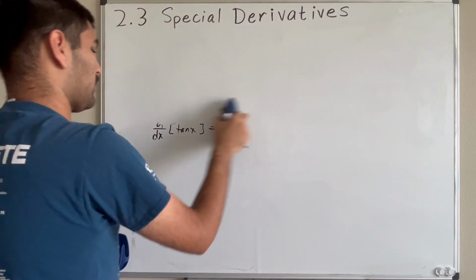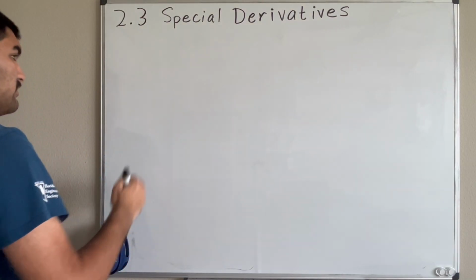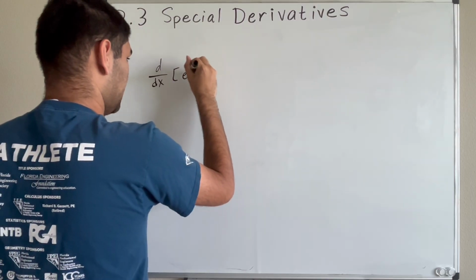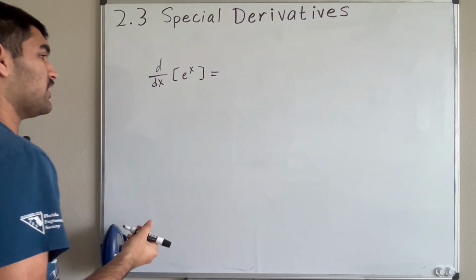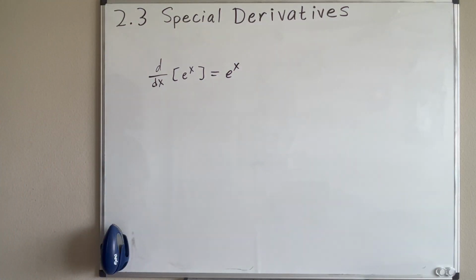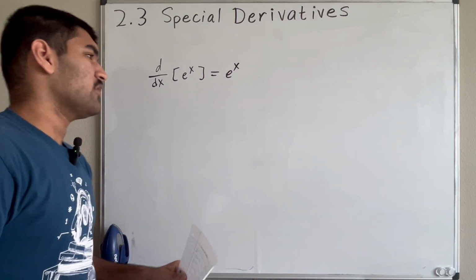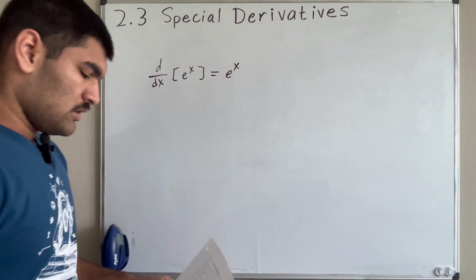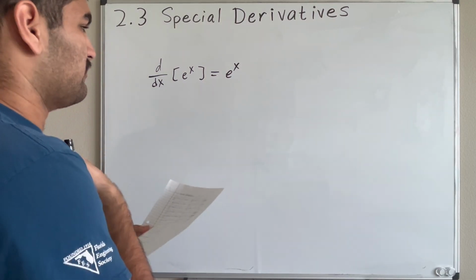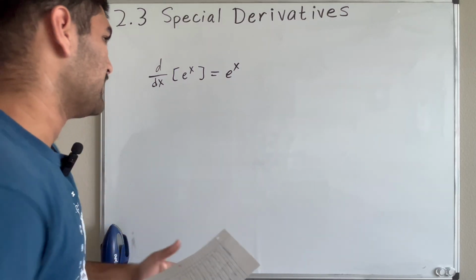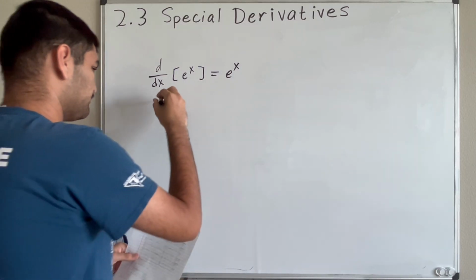So first of all, we'll start with the derivative of e to the x. And this one's actually super fascinating because, believe it or not, the derivative of e to the x is just itself. So just e to the x. And this is one of the only functions that satisfies this property, if not the only function. So this one's super easy to memorize. The derivative of e to the x is just e to the x, right? So that shouldn't be a problem.